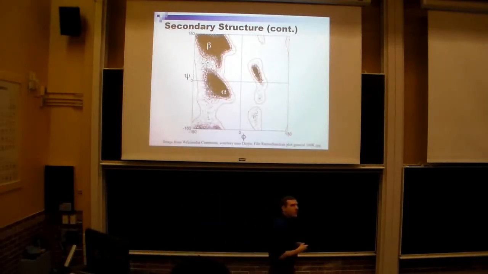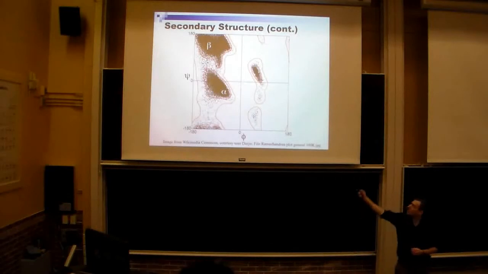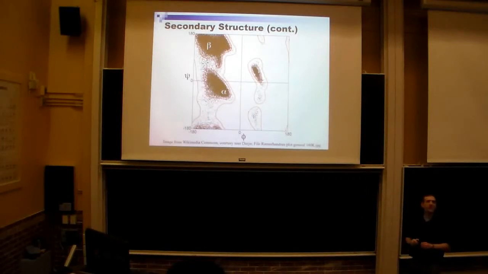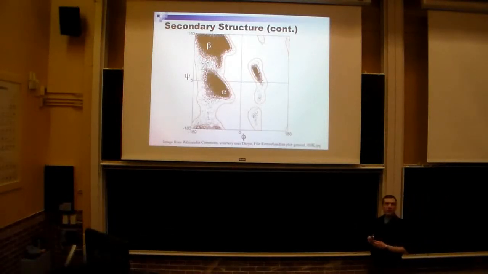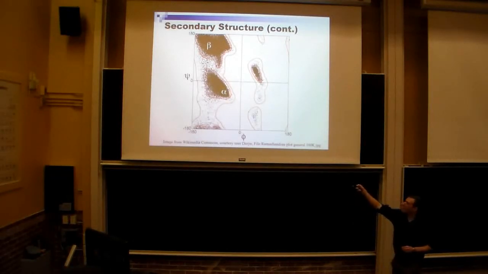This is typically encoded in what's called a Ramachandran plot. Here is a Ramachandran plot, which shows for one amino acid the distribution of phi and psi angles, in this case accumulated across analysis of all the amino acids in a given database. We're just plotting points for positions of phi and psi. Each point is a single phi paired with its psi angle.